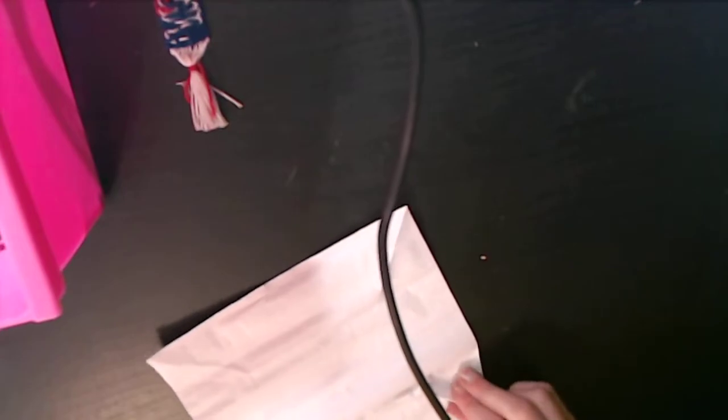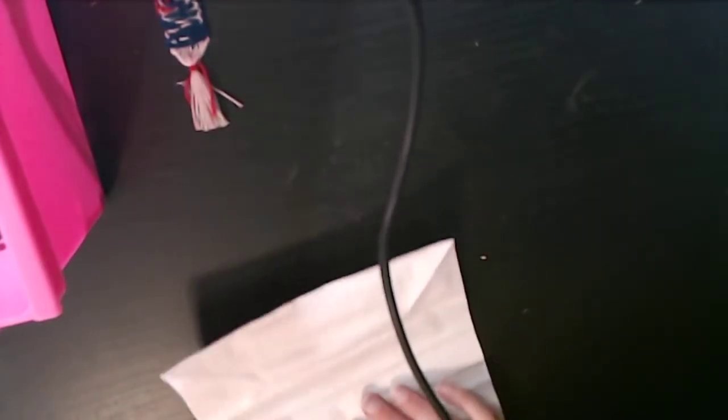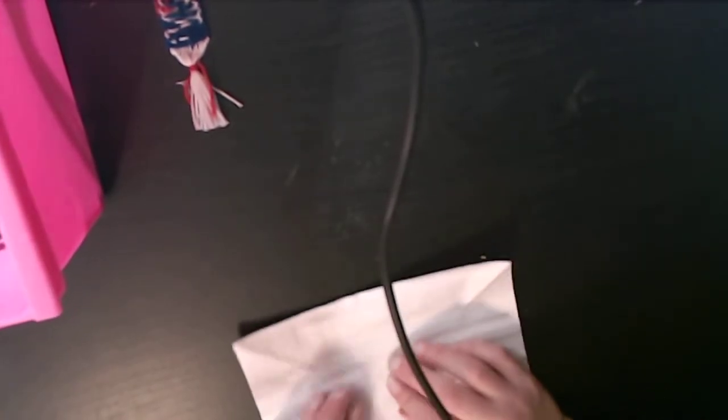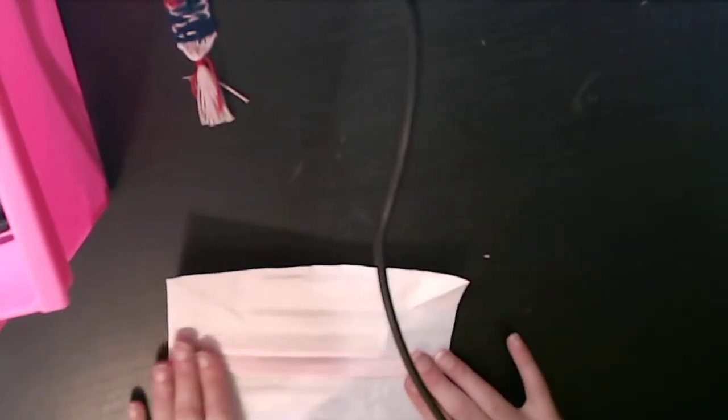Okay, so now what we're gonna do is take this and count 1, 2 grid squares down. Sorry, I got confused. 4 grid squares down. Then you're gonna make a mountain fold and bring it down 1 grid square. And repeat, over here. And once more. This makes the 6 pack. I want you to add one more to make an 8 pack, but I'll make a tutorial for that another time. It's gonna mess with our flow and what we're making.